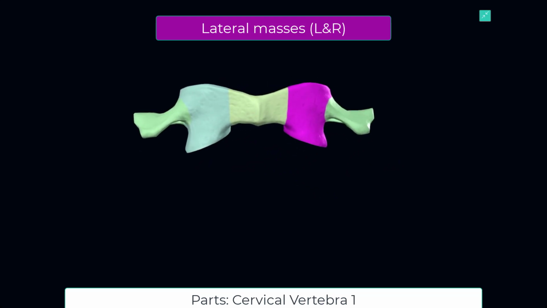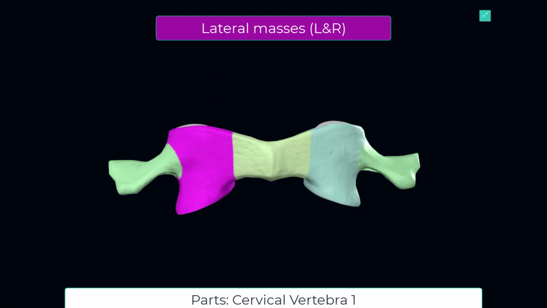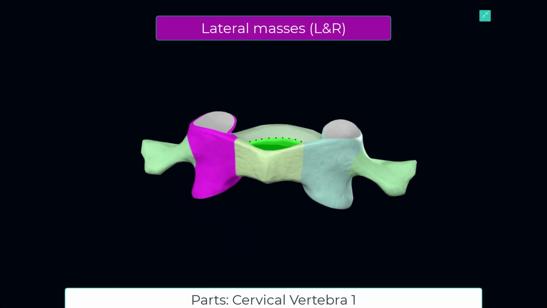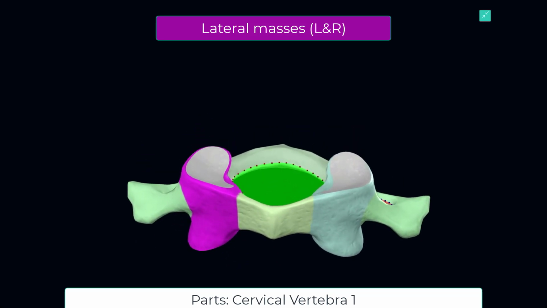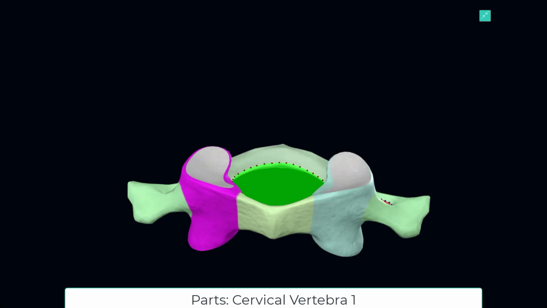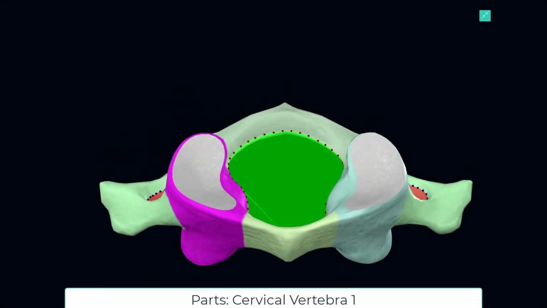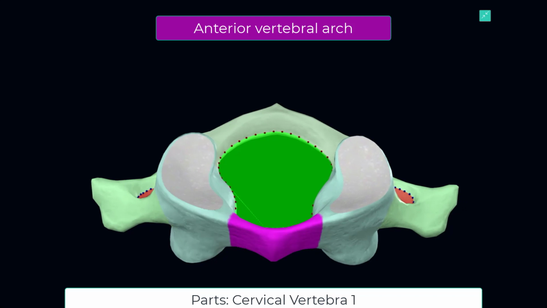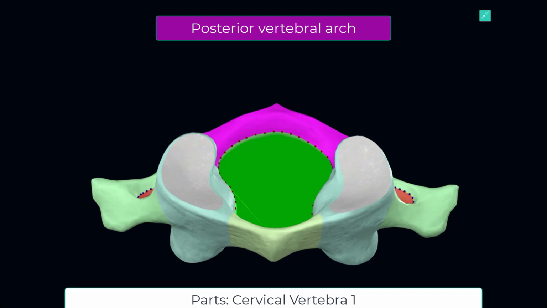lamina. That's why we call that mass. And we call that lateral. The word lateral means on this side. So we have here side masses. In anatomical terminology, we use lateral masses on the right side and on the left side. Anteriorly, between these lateral masses, an anterior vertebral arch of C1, and posteriorly we have a posterior C1 arch.